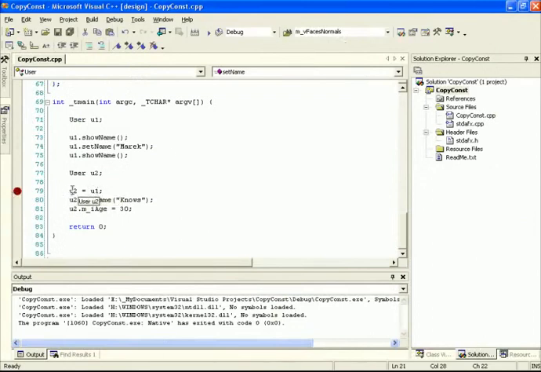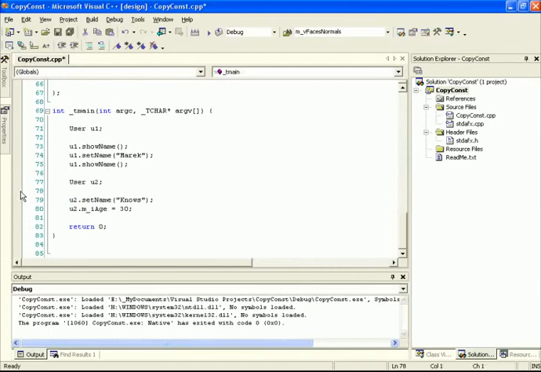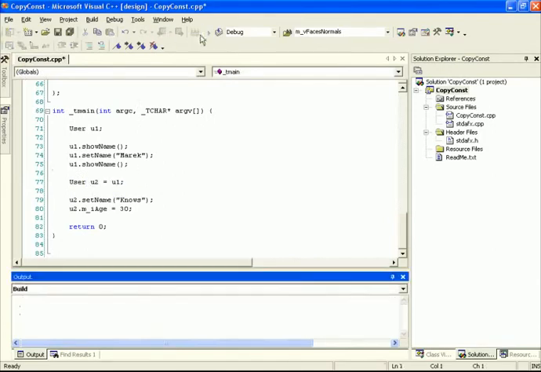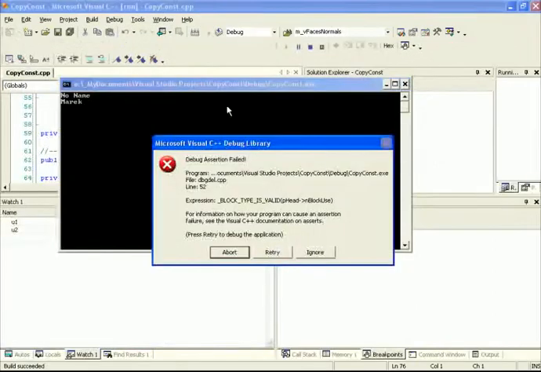values of another class. Now, there is one other thing you always need to do when creating copy constructors, and that is overriding the constructor. Now, the reason why you need to do this is because the user may do something like this. You would think that this would behave in exactly the same way that the previous code would. All I'm doing is I'm defining U2 and I'm assigning U1's values into U2. However, notice that when I run this code, it crashes.